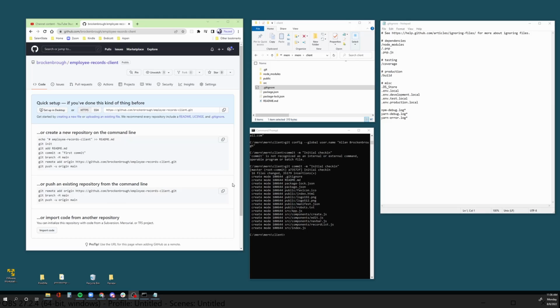All right, we're not done yet. We have a couple more things to do. Let's go back over here. These are the rough instructions of what we were doing, not an exact match. We have to do the next piece. So we did the first commit. The next thing we're going to do is make the main branch. I'm just going to copy and paste that in, and then we're going to copy this next command in, which is tying everything together, and paste that in. And then here is our last command, and we do the push.